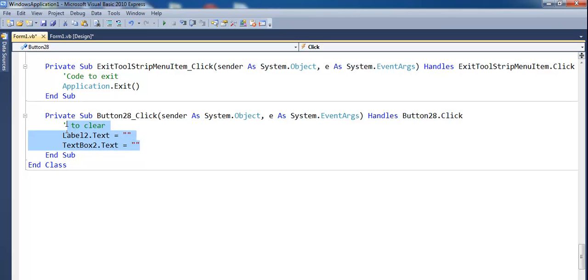So this last code to clear is just to clear the content in the unit conversion. Clear unit conversion, label 2 and text box 2, and that's all there is to it.